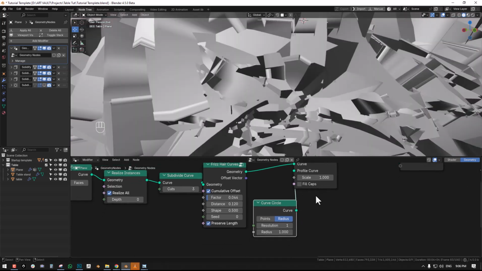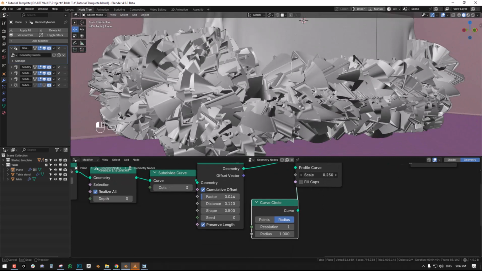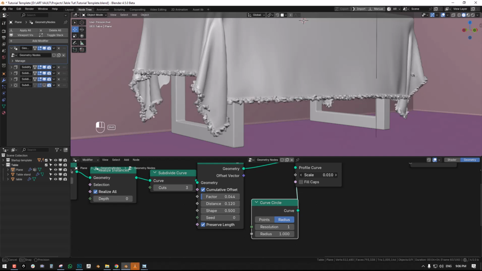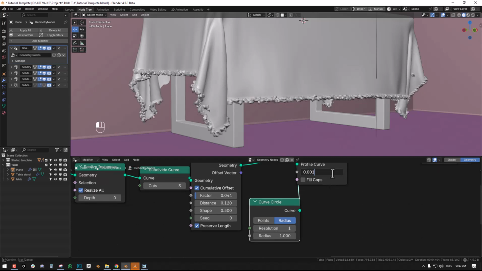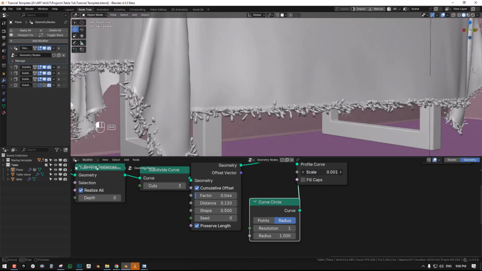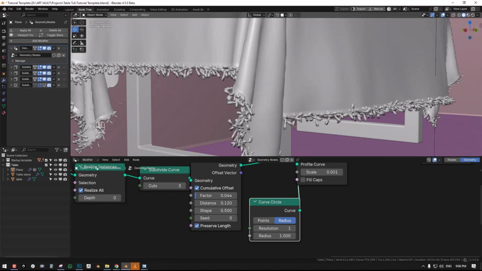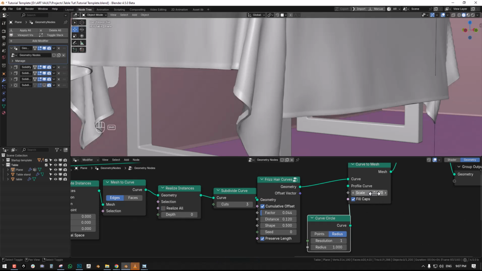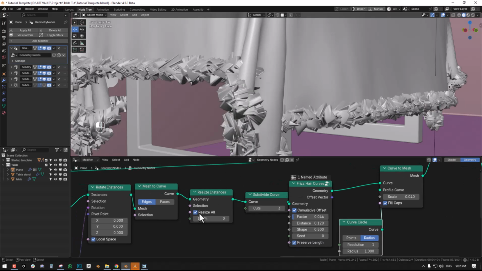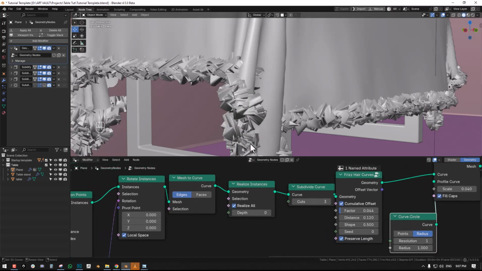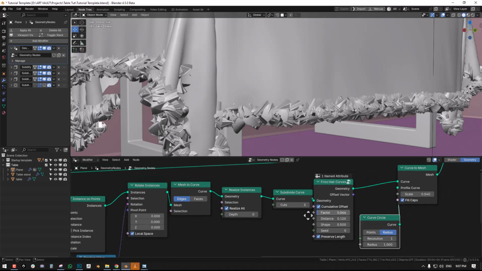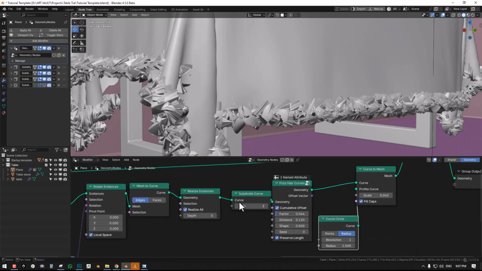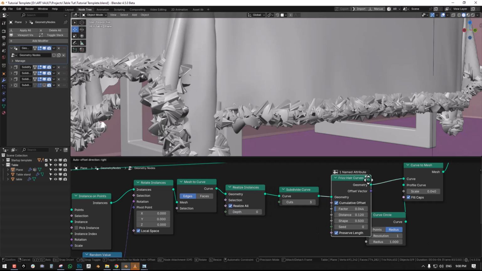So we can connect it, and now we can scale this in. Okay, so we can scale this down. I think this is kind of messing with the radius.